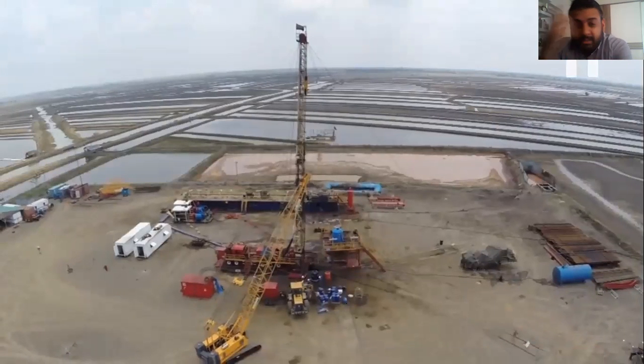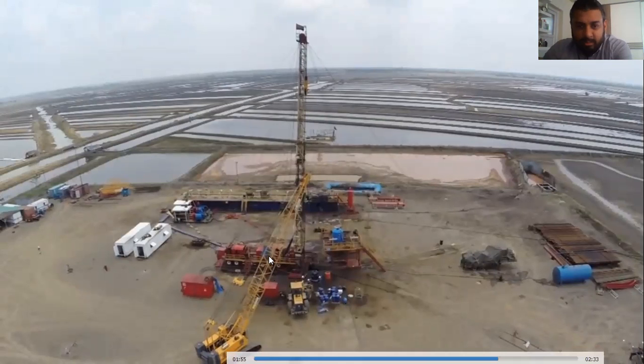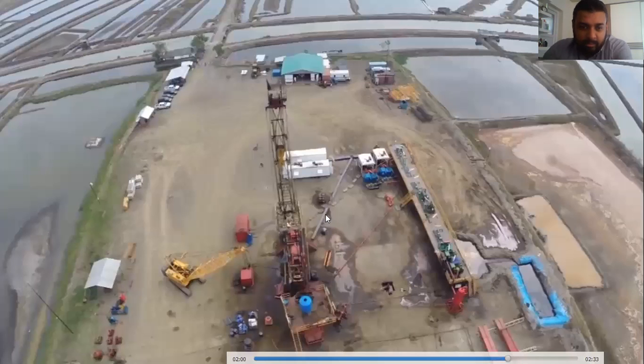So now you can see that this is big machinery, and there are a lot of people working here. There are a lot of mechanical engineers, petroleum engineers, drilling engineers. There are civil engineers also at this site, and there are lots of technicians. So there are a lot of people working at the same point, and their main objective is to reach the target zone and the reservoir. This is one of the jobs that as a petroleum engineer you have to do.